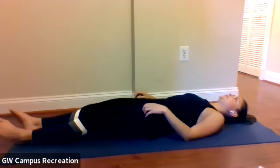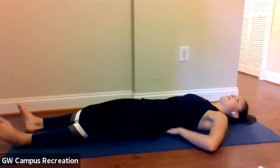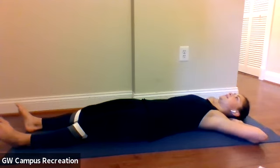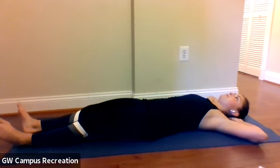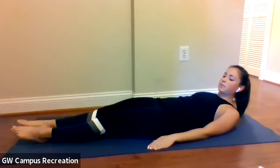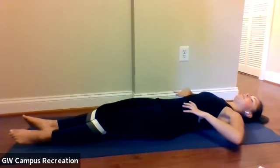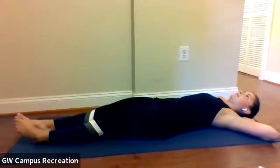Straighten your legs out. So what we're gonna do here is, earlier, like I said, to keep your lower back pressed down to the mat, we're gonna practice that again here for the next few moves. So your arms can actually come behind your head for this. And all we're gonna do is, while laying flat back down on our mat, lower back is pressed into the mat. You're just gonna tap your heels down out to the side. If you can see mine, it's just gonna come a little bit, about a foot out to the side and then back to center. But the challenge here is obviously to keep your core engaged and keep that lower back pressed down into the mat. So we'll go out to the right and center and out to the left.